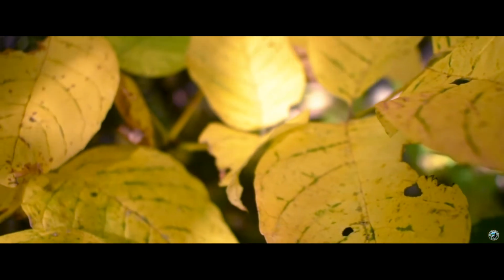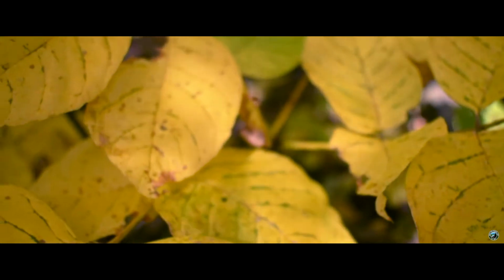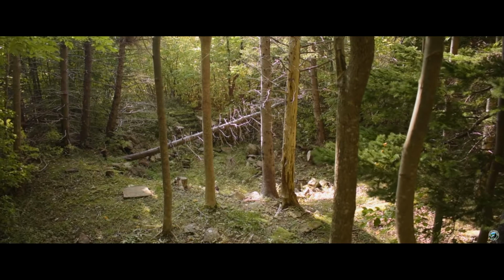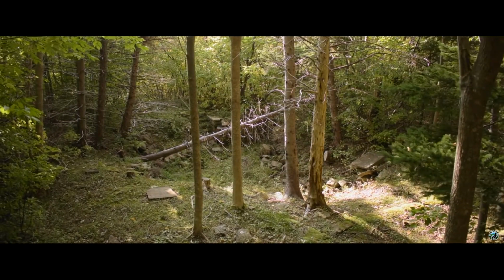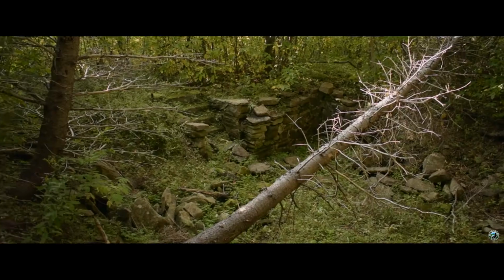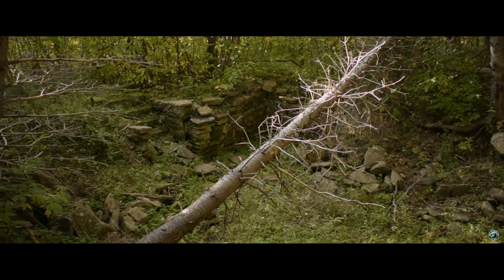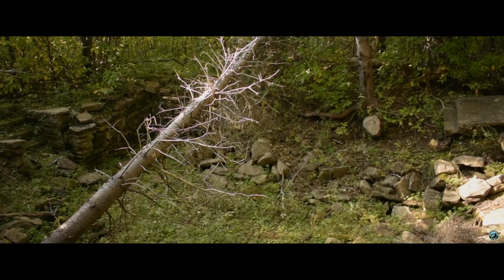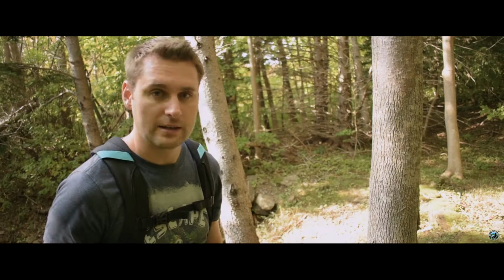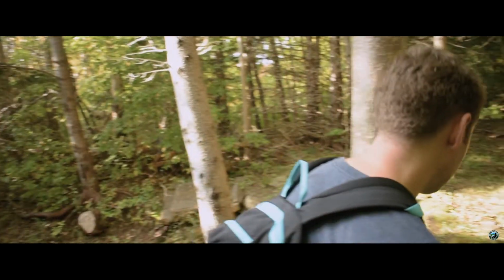Along this trail, you will see the former remains of a past life. Old fields turned woods, and old apple orchards overtaken by the growth of the landscape. In addition to these less noticeable markers, you'll have the chance to see several stone foundations like the one seen here. Okay, so we're at our very first house, so let's go in and see what we can see.